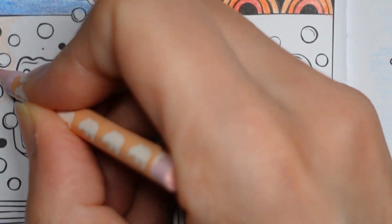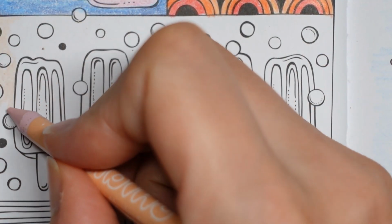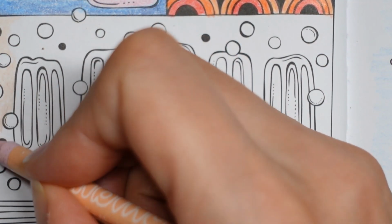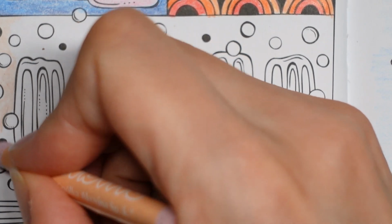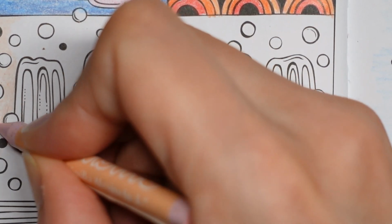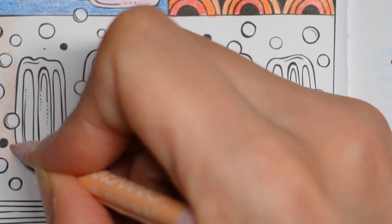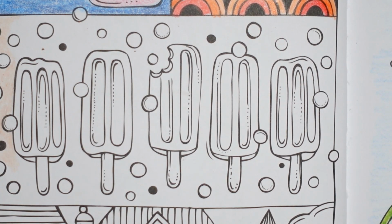What I'm going to do is colour in all this background with this colour. And then think about whether these little circles are going to be all one colour or a mix of colours. Some of them are black, like this one I'm colouring around now, so that could influence my decision.